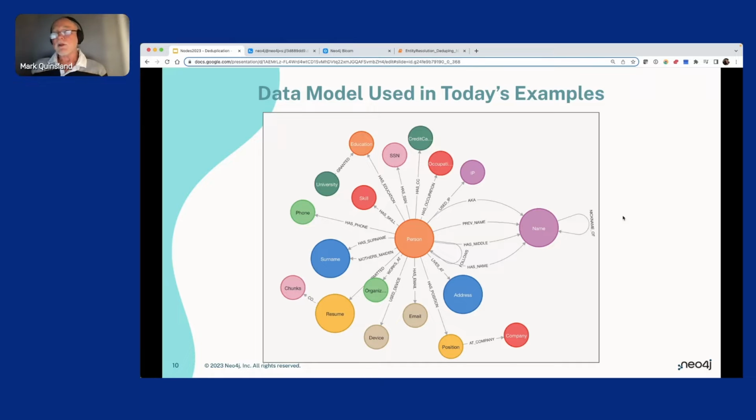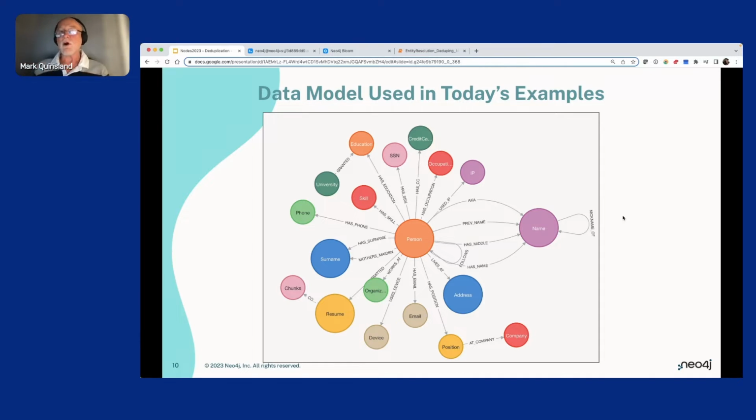But you see lots of other identifiers. They have a credit card. They have a social security number. They have an occupation. They've used an IP address. Everything that you know about this person should be tied in. And that's the beauty of a graph. This makes it so easy to just say, hey, I know who that person is, or I think I know who that person is, and they bought a house at this address, or they gave this credit card, or they've been using this IP address.